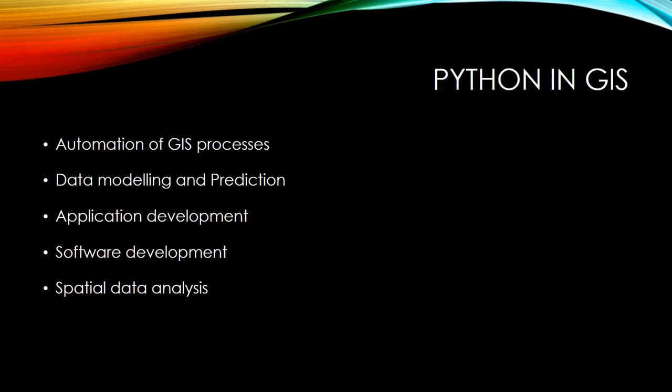Also, you can create models and do predictions, things like weather. So when you create a model and you analyze the data, you identify a pattern, and that pattern helps you in predicting the future. You can create applications, you can create some software, and of course spatial data analysis, which I think every GIS user would really appreciate. Instead of clicking in the software so many times, you can just write a code, and anytime you want to do the same thing, you just run your code. That makes it so easy.